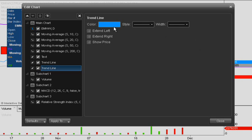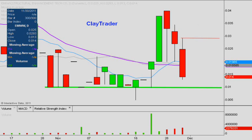So quickly going to get that changed to red to represent a resistance. But the point being, with any sort of strong bounce and a break of this 50-day simple moving average, this is a pretty big space here where the next level of resistance is. And then after that, the resistance levels stay pretty consistently spaced out. But going back to the point I was making earlier, if you're controlling your risk and you do get a bounce, even if it just went up halfway as high as it did here when it hit 4 cents, that's still a really good percentage move. So that's the whole point of things: even playing it conservative and saying, well, let's say it doesn't even go up to 4 cents, but only halfway, that's still a nice green move for your portfolio off the bounce.